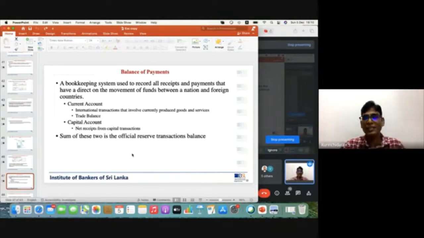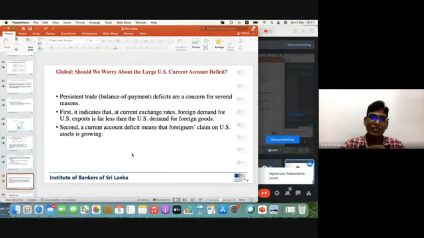One is the current account, the other one is the capital account. The current account carries normal day-to-day transactions, buying goods and services or trades like that. When you tally the current account, you will get the trade balance, so it can be a trade deficit or trade surplus. The capital account accounts for capital transactions. The final figure will be the balance of foreign reserve. Every year, if you earn more positive inflow, that will be added to your reserve. That is balance of payment.